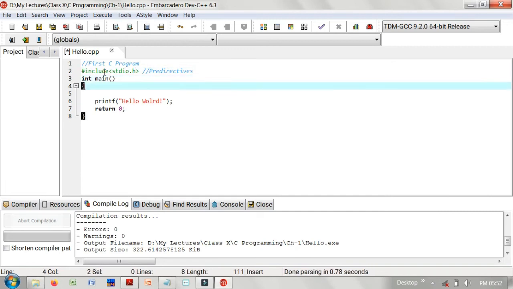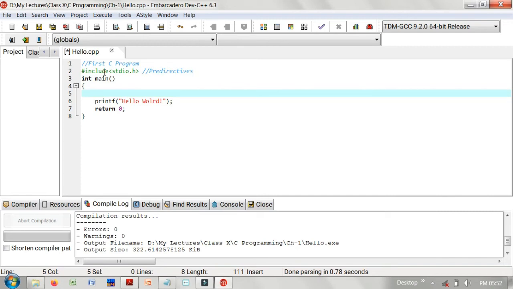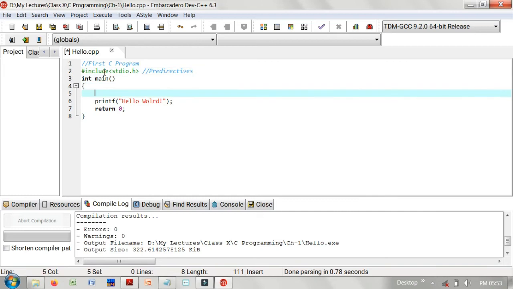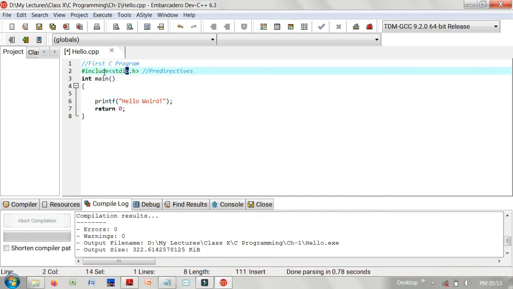For a simple input output, hello world is an output. For example, the keyboard, where you enter any two numbers, is an input.